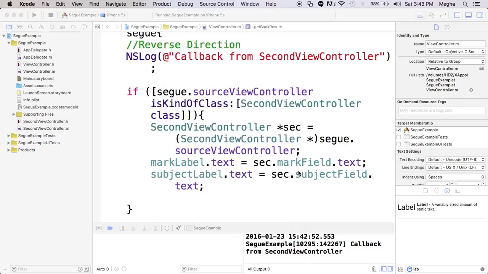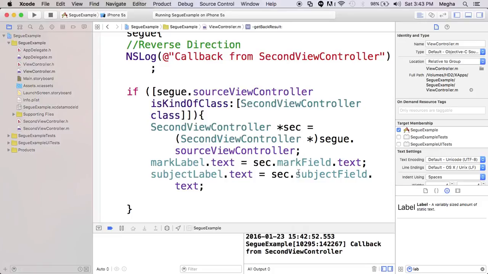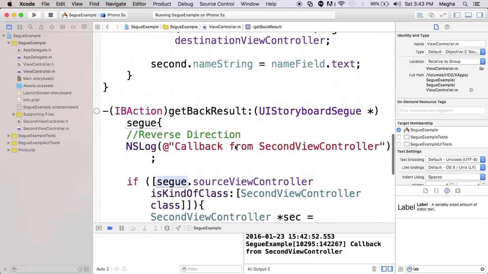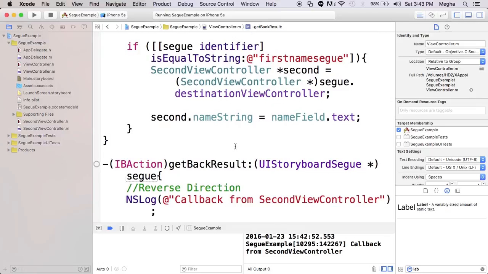So the object is traveling back and forth, or the properties are being traveling back and forth, but everything I'm identifying using the segue, and because that's the way it identifies the source and destination. But remember, the direction matters which one is source and which one is the destination.